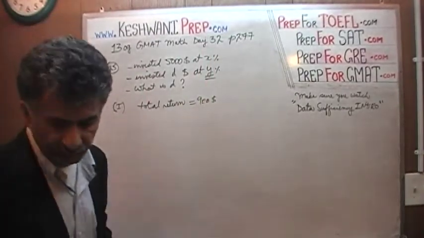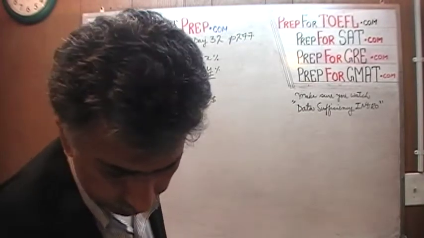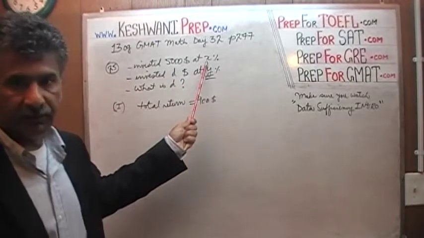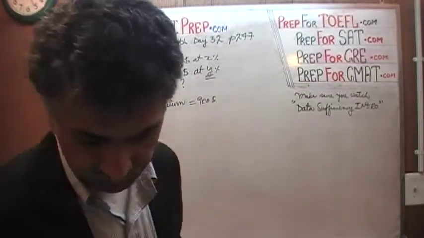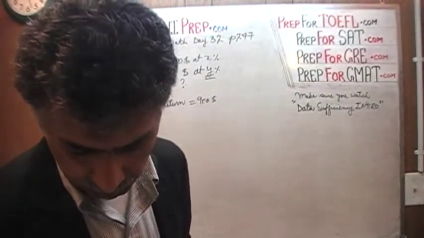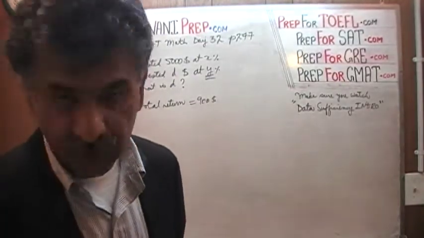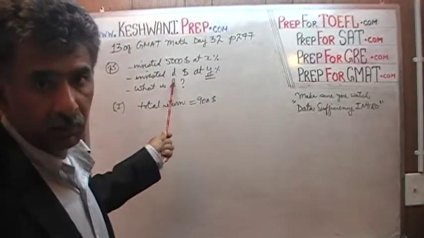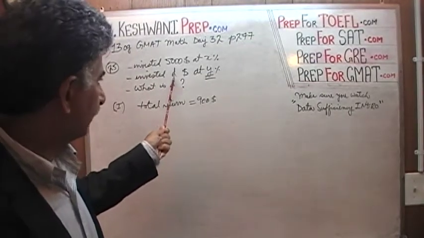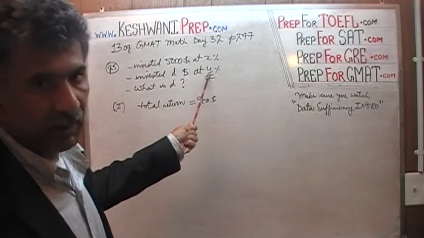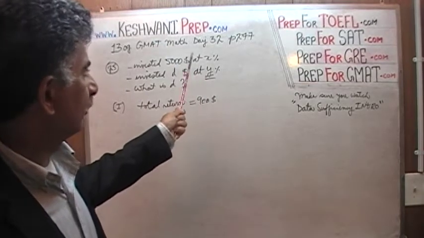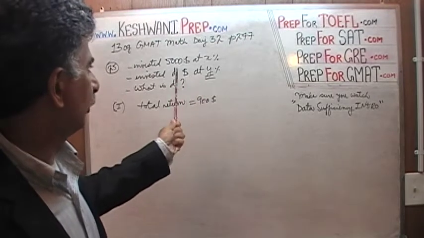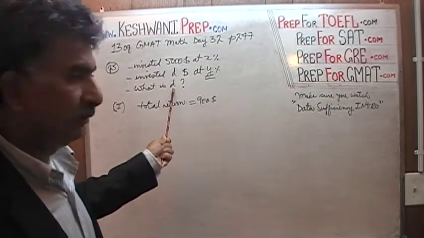We are told that we have this person by the name of Hannah, I believe is how we pronounce it, and she invested $5,000 at X%. They don't tell us what the X% is. It's just $5,000 at X%. They go on to tell us that she invested a different amount. They don't tell you what the amount is. I'm calling that D for the dollar. She invested D dollars at Y%. So the 5,000 is invested at X%, some other amount is invested at Y%. The question is, what is that some other amount? What is the value of D?